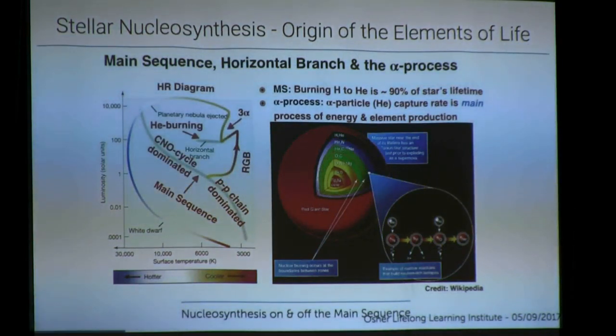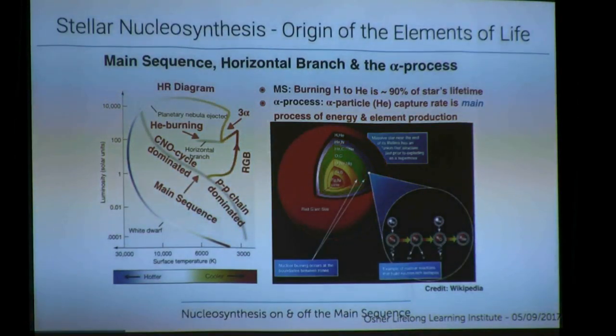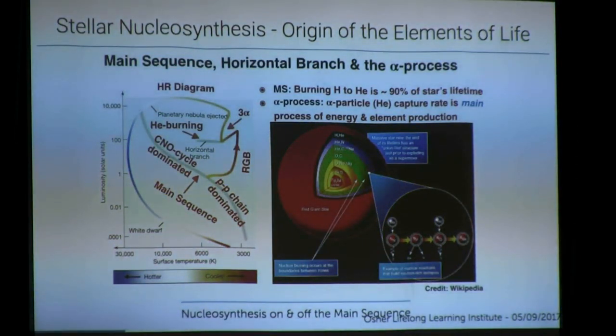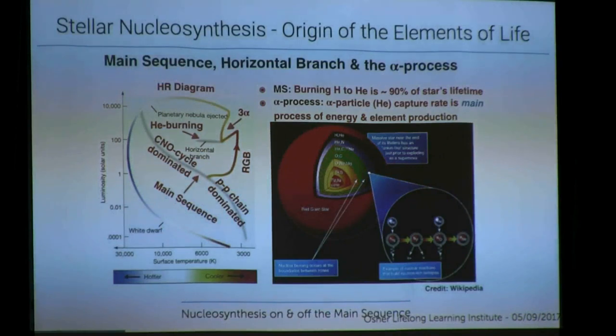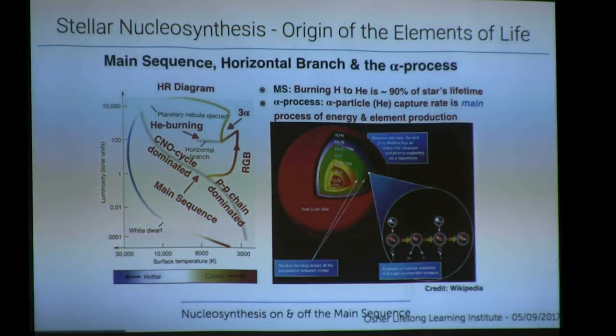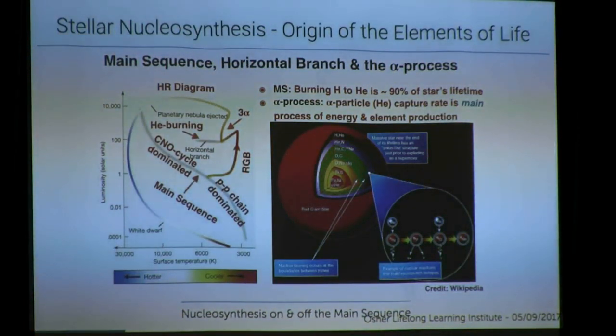So what's happening? When our star burns through, say, 90% of its hydrogen, it's going to have a little hydrogen shell, and it's going to have mostly helium in the core. And what happens is that helium has not gotten hot enough to start fusing into heavier elements. But now you've gotten to a point where there's not enough hydrogen burning to support the core. So then the core starts to contract. And when it contracts, it heats up. And it's still contracting because it's waiting to get to that temperature and density where helium fusion can turn on. And as it does that, that heat is given off to the envelope, and that's what expands the star, and that's what makes it a red giant.